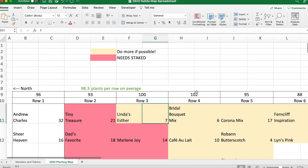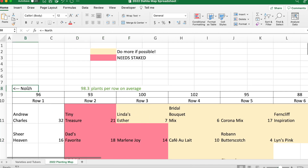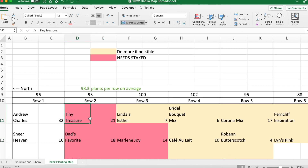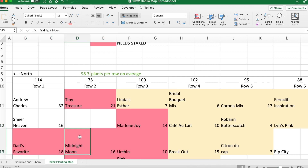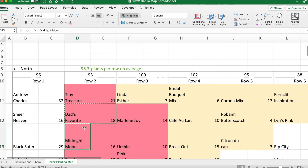In the second tab, I have my dahlia map. I like to have the variety name on the left and the quantity on the right, always indicating which way is north, and I number and name my rows. I lay it out so that at the top of the spreadsheet it automatically adds up all the varieties in that row. I know roughly how many varieties I can fit in a given row, so as I lay out the plan I can copy and paste variety names and quantities, rearrange until the numbers match my available space, then delete extra cells and neaten it up. Being able to add up total quantities for each row made such a big difference over doing it all by hand.